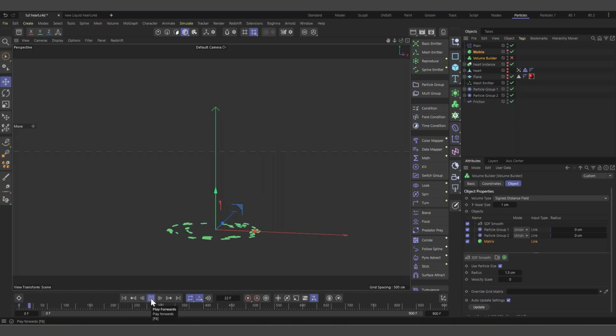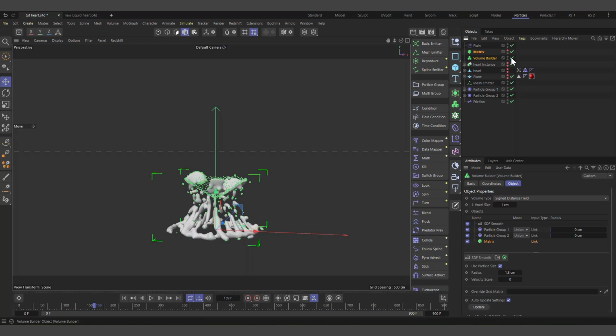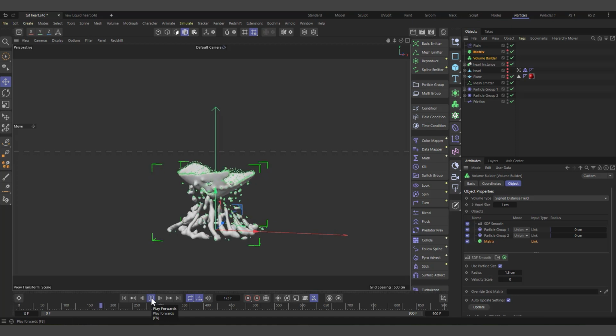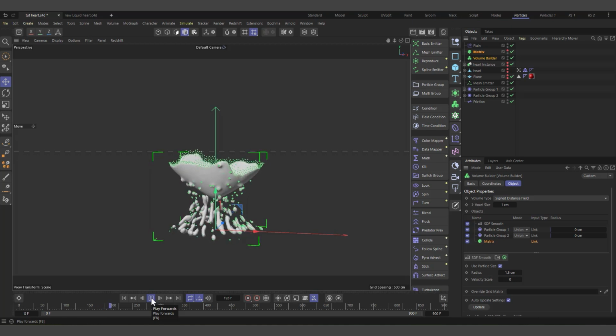So now if we go and hit play, okay, everything is fine in here. So click play. We are not seeing what's happening. If we enable our volume builder, yeah, you can see it's coming in, and we can rest assured that there will be no hollow places or anything like that, because the matrix will come in to fill it and everything will be completely smooth for us. So that's basically how I did the whole thing, right?